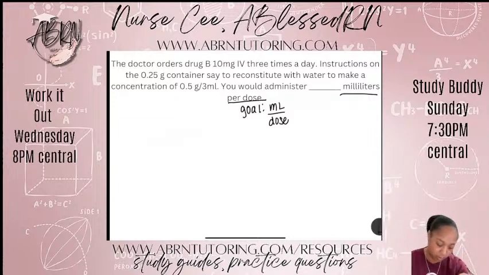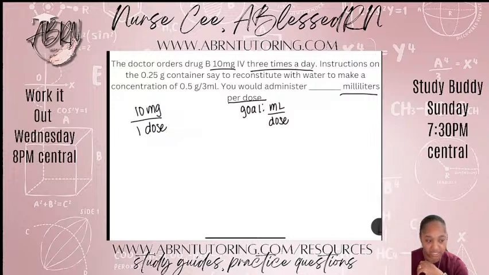All right, so what's ordered is drug B, 10 milligrams. So 10 milligrams is understood to be the strength of one dose, okay? That is one dose. That TID, or 3 times a day, is the frequency. That is how often you give a dose. This is not asking us for how many milliliters we would give in the day. So if it's not asking about the whole amount in the day, and just how much is the dose, you don't need to consult the frequency. Okay? So, fluff.